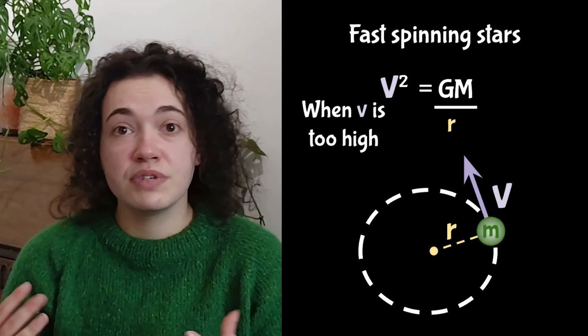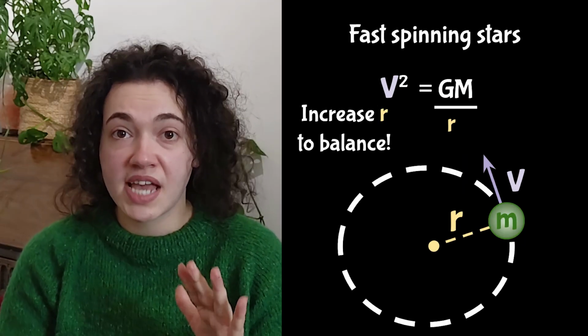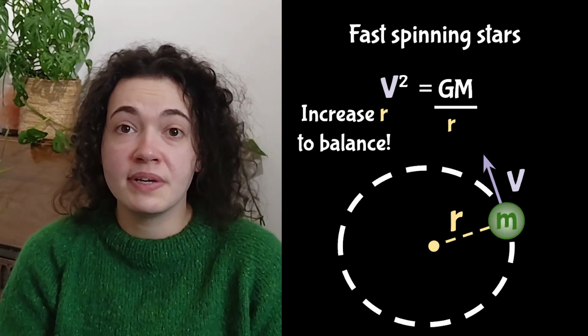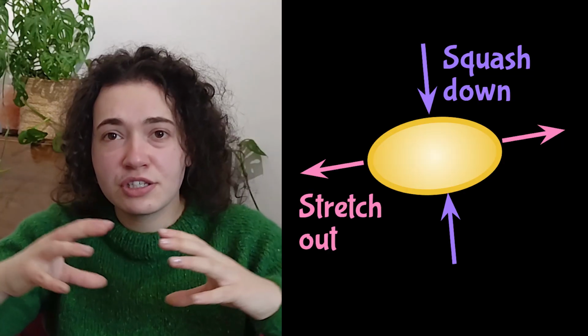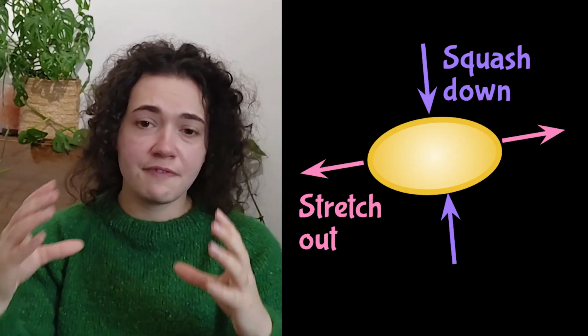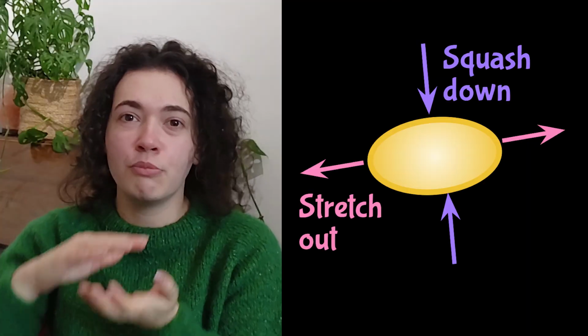so if the velocity is then high, then in order to restore balance between the centripetal force and the gravitational force, it'll need to orbit slightly further away. Also, the plasma at the poles will have a much lower tangential velocity, so they don't experience as much centripetal force in those areas. So gravity wins just by a little smidge, and thus the plasma will need to orbit just a tiny bit closer in order to balance those forces there. So altogether you have plasma at the poles just squishing down a little bit, but then they're stretching out at the equator, creating a very squashed, or what we would call an oblate star.